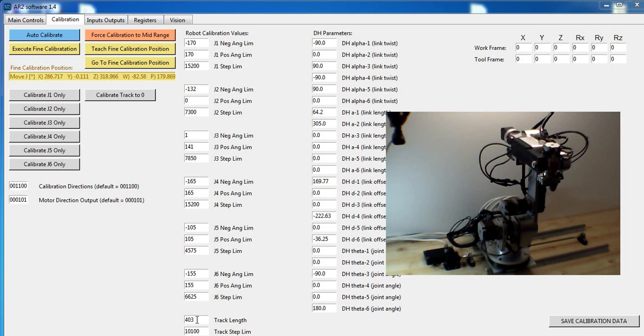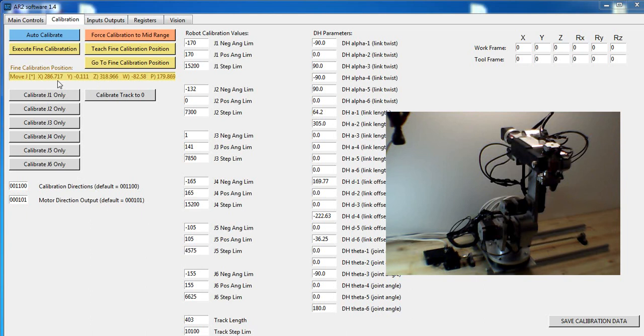So you could make your track any length you want. Mine's pretty short, given that I didn't have a lot of room here to work, and some of those rails can get pretty expensive, but you could make it any length you want. You could make it a belt drive if you want. Doesn't really matter, as long as it's got a stepper motor attached to it and you can put in the length and how many steps it takes to make it move, it'll work just fine.